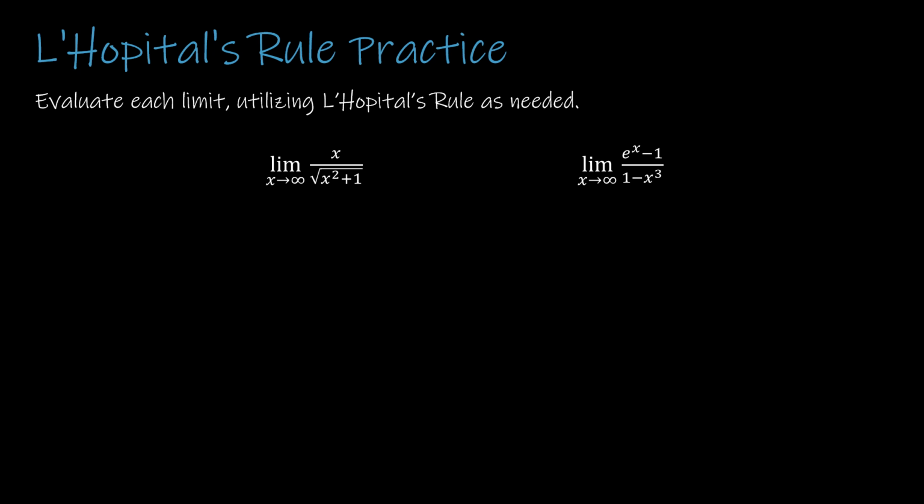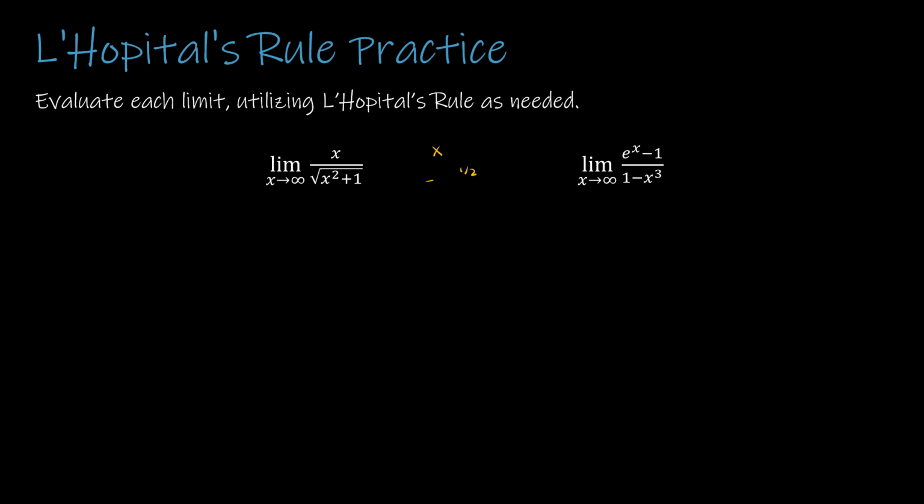So if I'm looking at my first fraction, my rational function, I can see that I have both a rational function and a radical in my denominator. So this expression on the bottom is (x squared plus 1) to the 1/2 and x in the numerator. And that's not going to be fun to find the derivative of because now we're talking about chain rule.